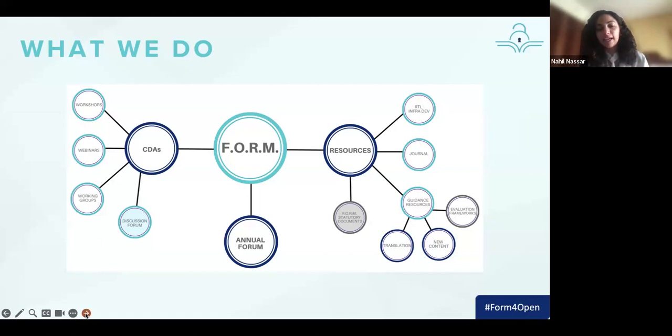policies. And then the last thing is our annual forum, where actually I am currently based in Qatar. I'm on a quick trip here because, sneak peek, the annual forum is actually going to be hosted in Qatar this year. And so we're very excited about that. And so we're just scouting some things out at the moment.